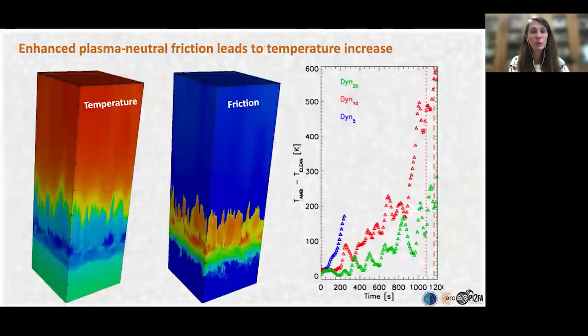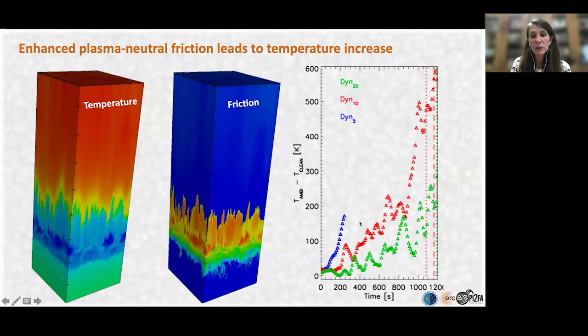And then we also extend these models up to the corona, and what we see is, again, a piece of the sun, but now higher up. We see that there is a layer where this friction due to neutrals, shown here in green and red color, is actually very, very active. And this is right the layer where we have the chromosphere, the low transition region and low corona. So this is where we have this neutral interaction going on.